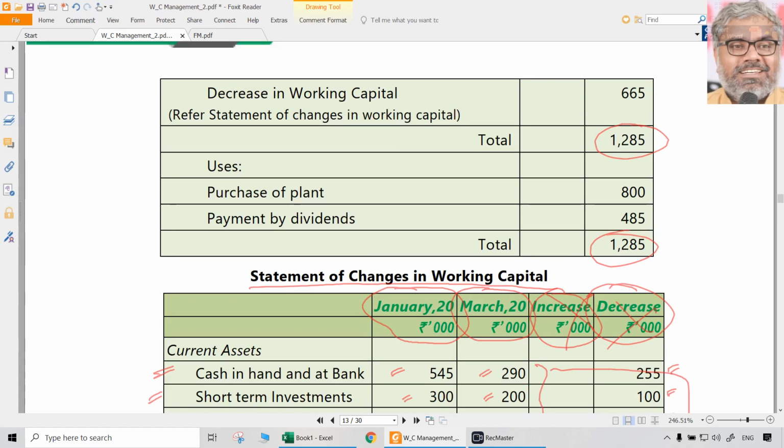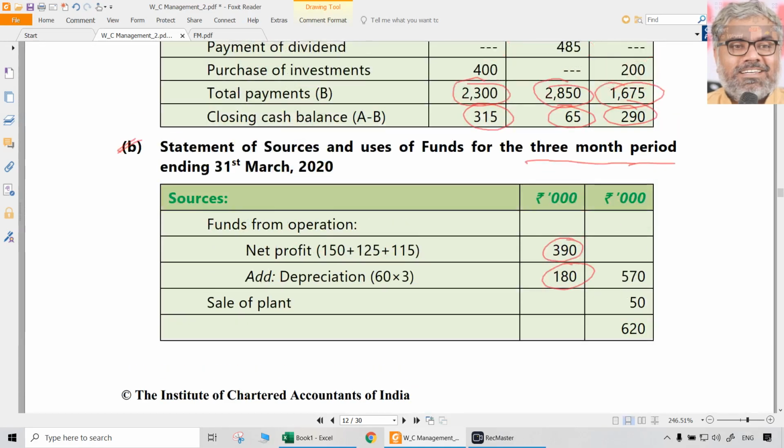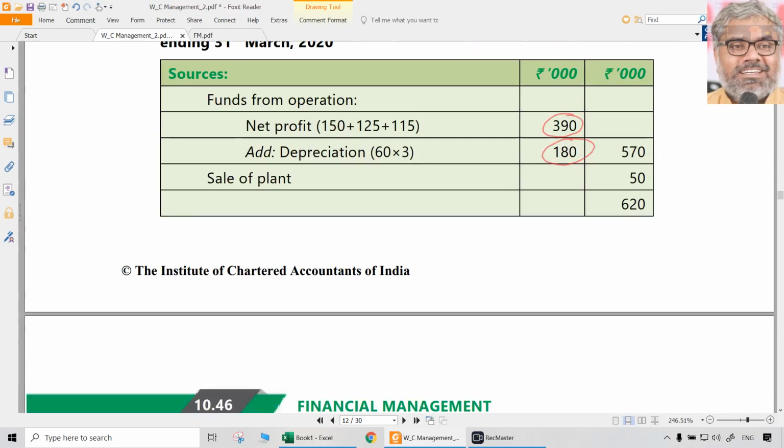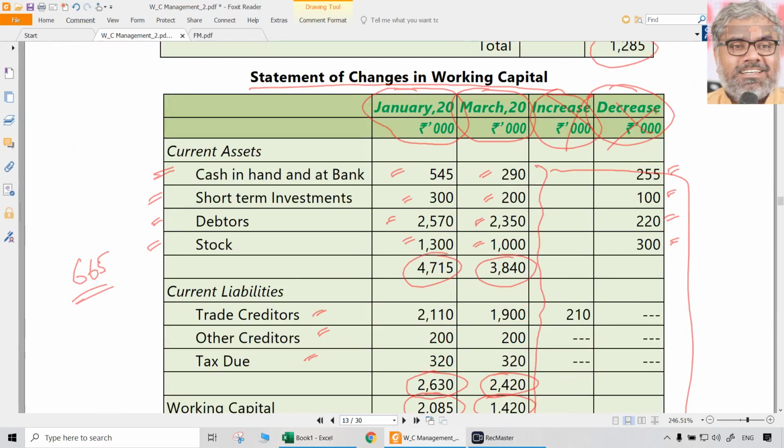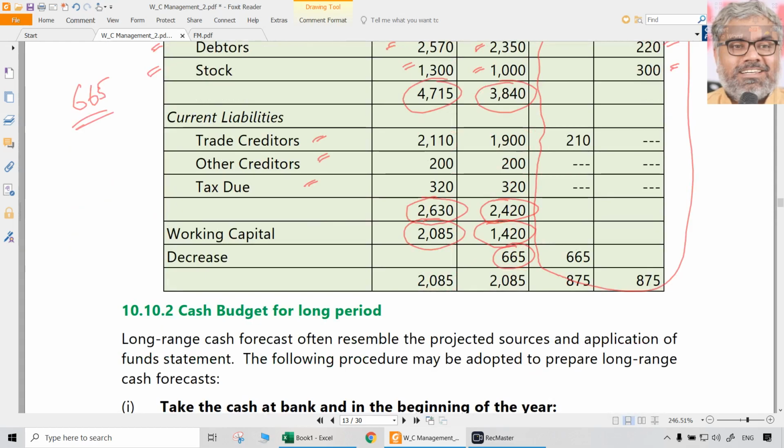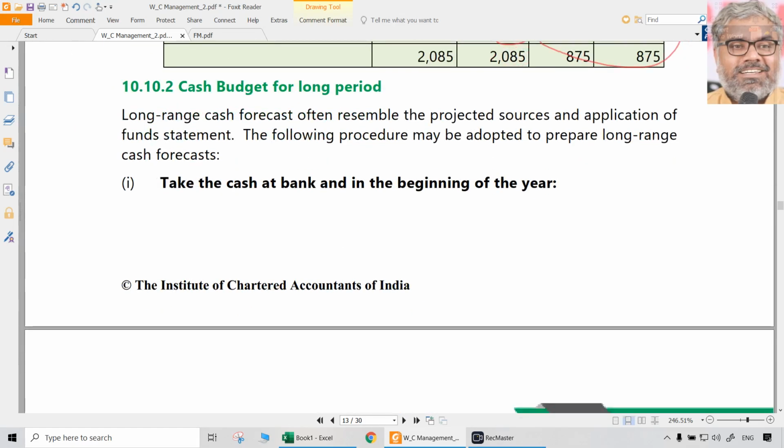That's it. If you want to call this a funds flow statement, we can call it, but that's not the name it is given here. But still, it is the essence of it, which is logic-wise similar to what we prepare in the cash flow statements according to AS3. But here we don't need to follow any standard, only the concept we have to definitely apply. Same type of concept. Main calculation here once again is the statement of changes in working capital. You have to show that. It will take time, but you have to copy paste all the current assets and current liabilities amounts, calculate working capital, then find out how much the working capital changed. Increase or decrease, as the case may be.